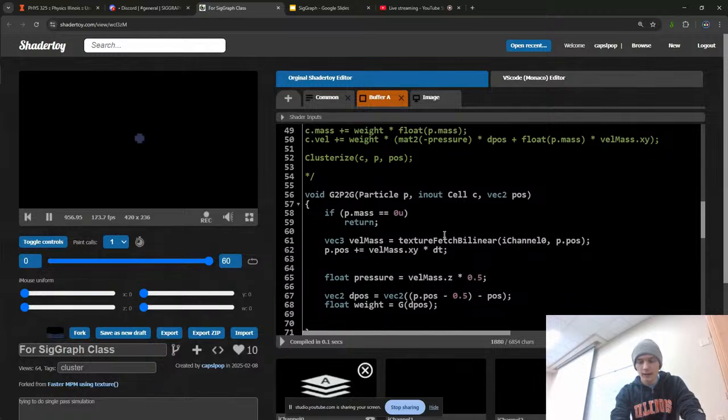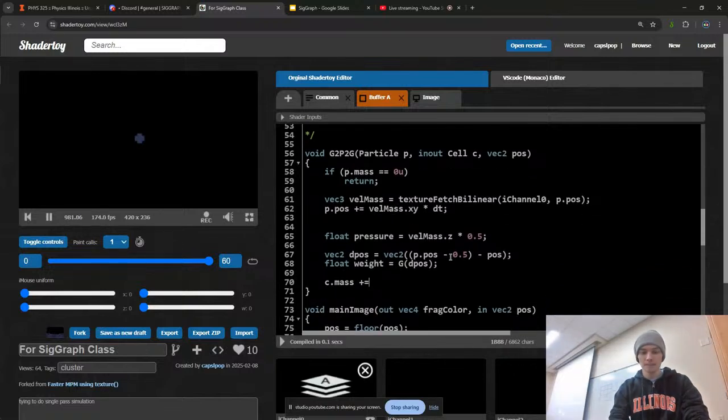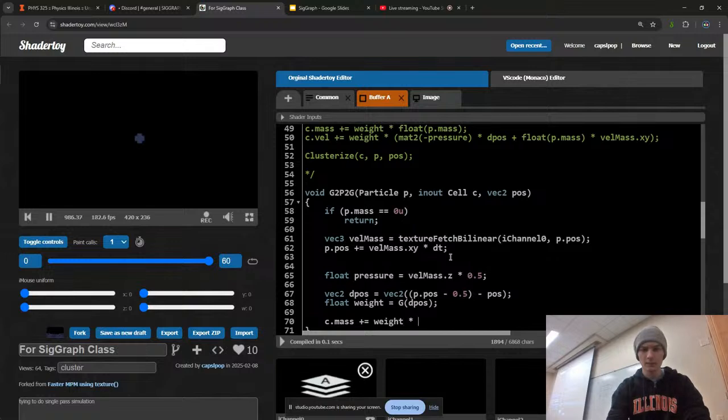So now we just need to apply the kernel to the center cell that we have right up there. The center cell in this example is just called C.mass. We can grab that plus equals the weight of what we just calculated times the floating point value, because I believe mass is an integer here.